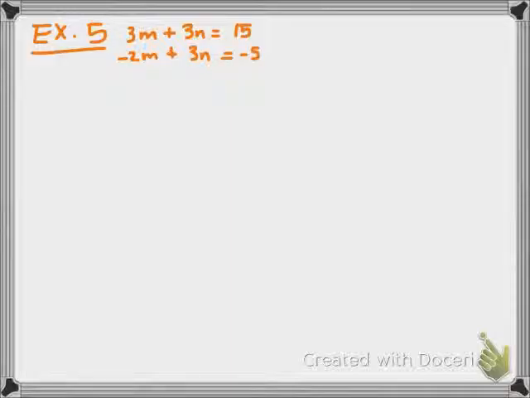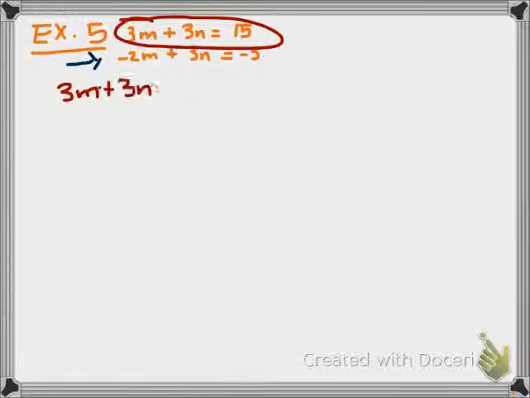Now, in this specific problem, if we look at the second equation, could 3 be divided by 2? Can 5 be divided by 2? More than likely, that's going to give me fractions. Let's look at the first one. Could 3 be divided by 3? Yes, divided by 3. Sure, 15 divided by 3, it does. So you always try to work with the one that's going to give you whole numbers, nice and pretty. So we're going to go ahead and take that first one and divide everything by 3 to simplify.